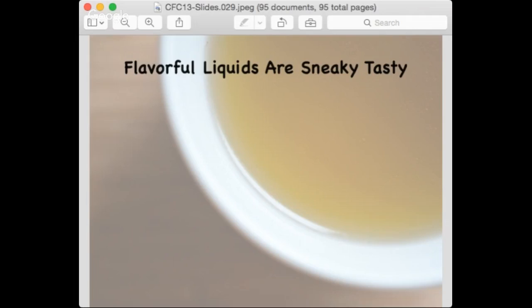Flavorful liquids enable you to sneak new flavors into something that's steamed or poached or marinated, right? These moist procedures in cooking. Flavorful liquids enable you to put that barely perceptible new dimension into sauces, where the diner goes, man, I think it's a great taste, and I think I can identify it, but I'm not really sure, but I'm enjoying it. You know, that barely perceptible dimension in sauces.